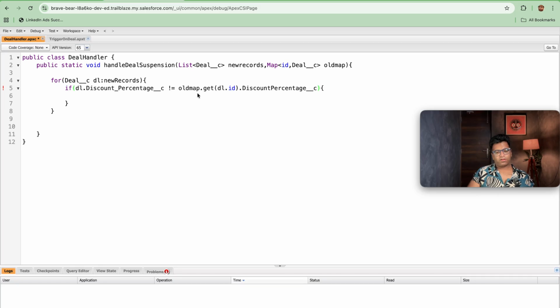If old discount percentage and new discount percentage is not equal to null as well.